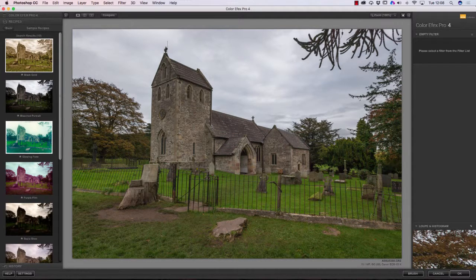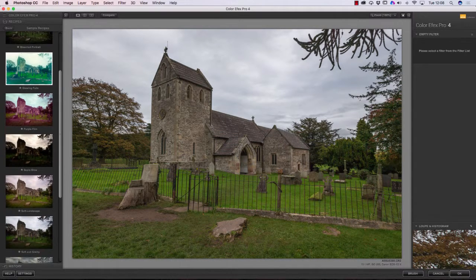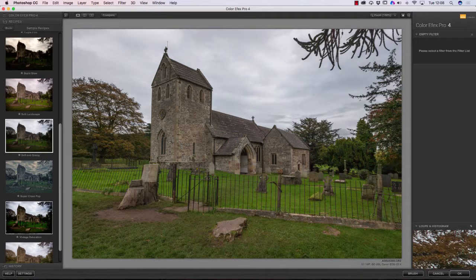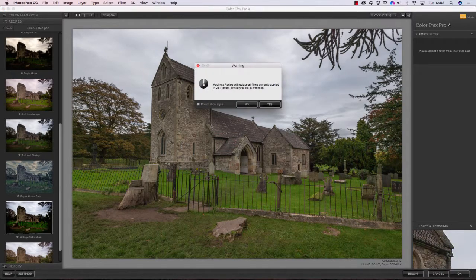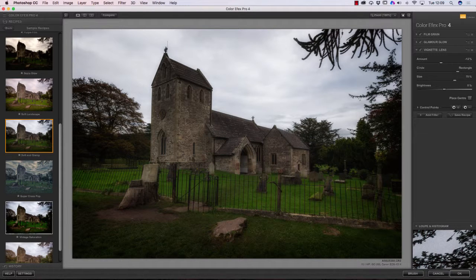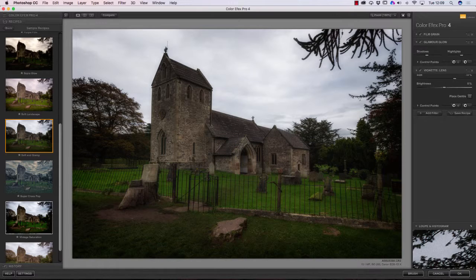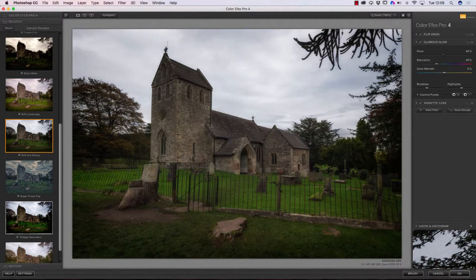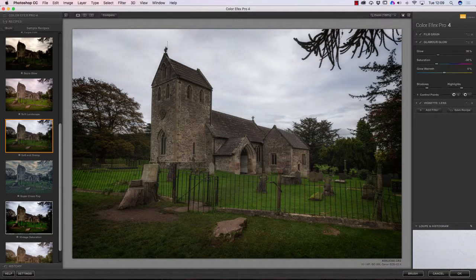So you've got the samples there. Okay, so that gives us this effect. Again, we can go to those and we can move some down or whatever. So really a nice way of applying effects.